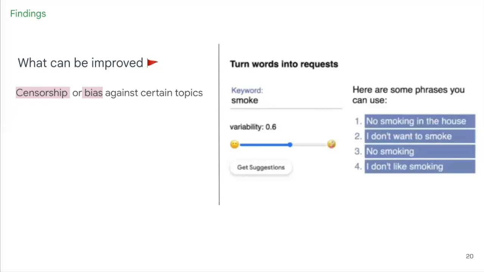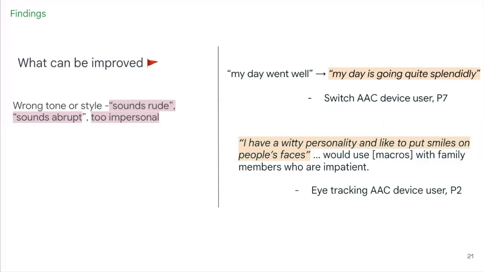This highlighted concerns about large language models possibly censoring or biasing against specific activities or topics. While speech macros suggested phrases that were mostly relevant within conversation scenarios, the output was insufficient in supporting users in adding their personal tone and style, and representing their personality and identity. Participants shared ways they would rephrase model suggestions — for example, instead of 'my day went well,' they might say 'my day is going quite splendidly.' One participant noted he tends to always joke, and didn't see how macros could help him with this, though he would use them with family members who are impatient with his responses.